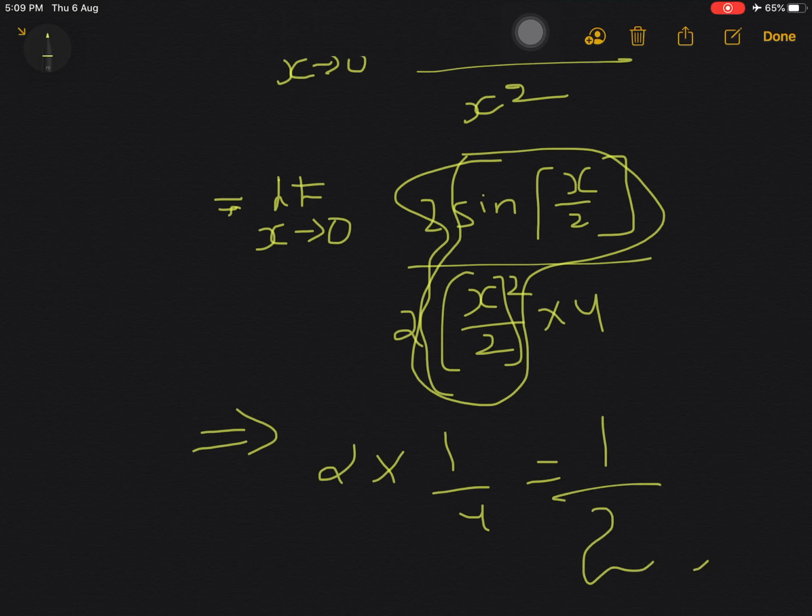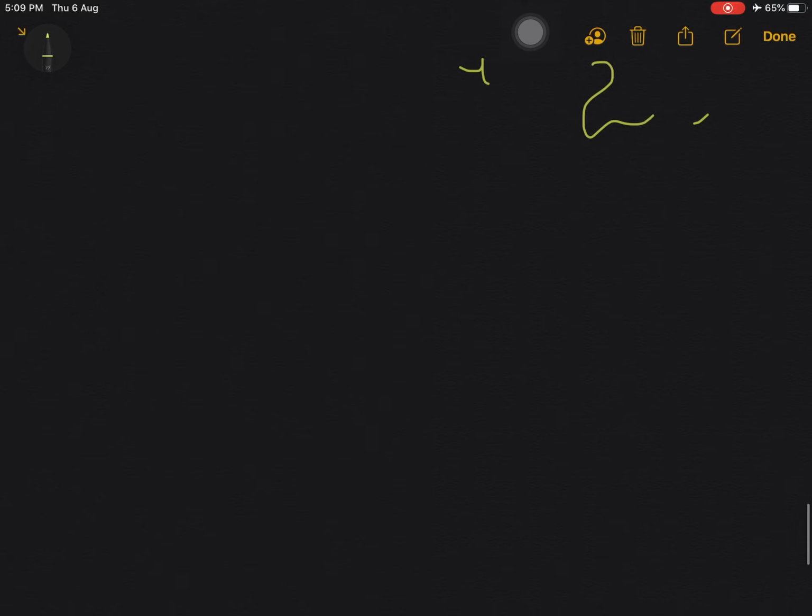Very simple question, but we have to convert the different trigonometric limits into the form of standard results which we have, so that we can easily do any trigonometric limits, or any problem on limits in any chapter. The main thing is we have to analyze it. We have completed problems on trigonometric limits.